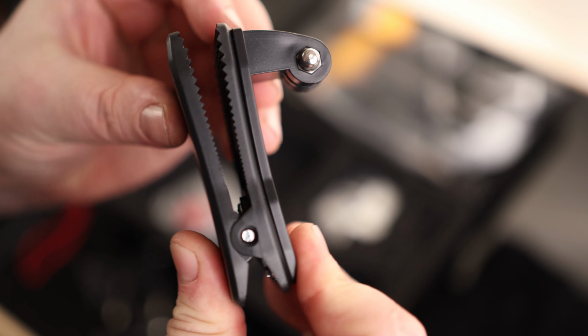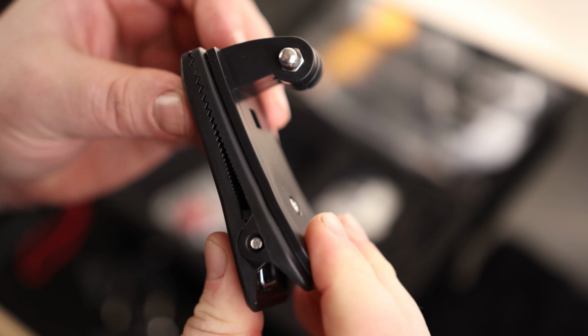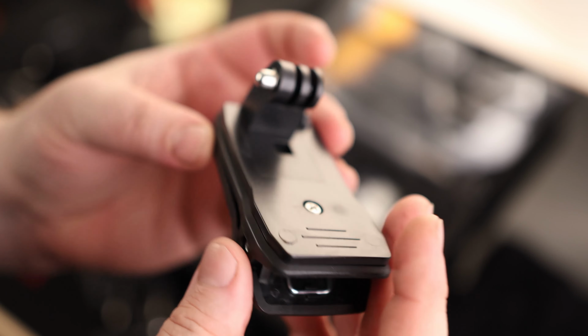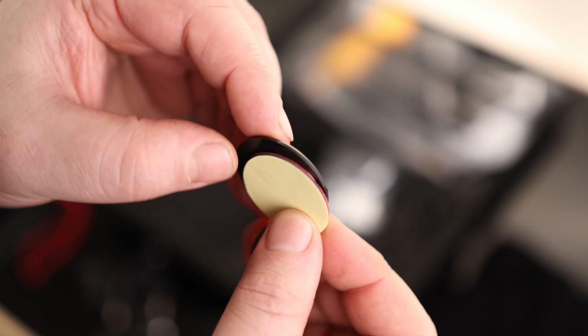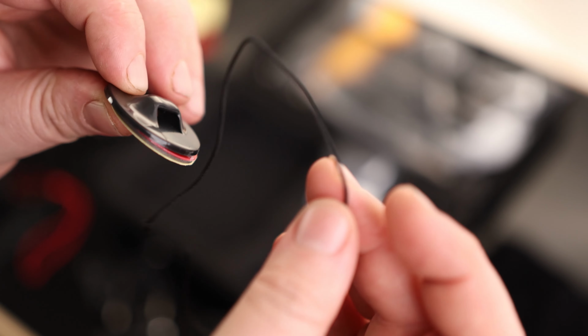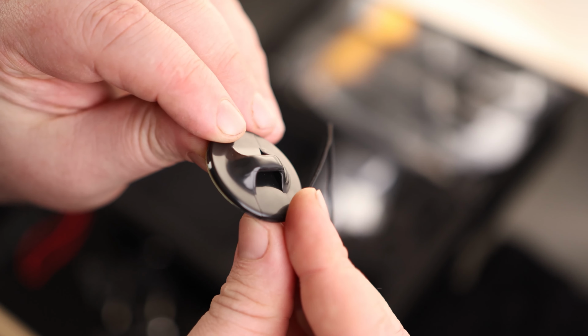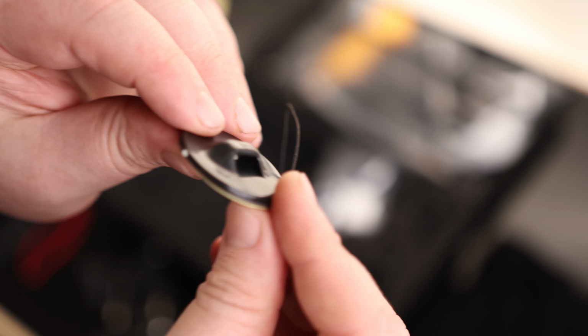We have an alligator clip style that has a very nice strong spring on it, which is going to be great. You can just clip this right to your shirt, to your jacket, to your baseball cap, whatever. Then we have a safety strap, so this is double stick adhesive. You stick it onto there. And then you can take this and tie it onto your GoPro, so you have a secondary mount just in case anything fails. If you're going to be doing anything crazy, it's always a good thing to have.